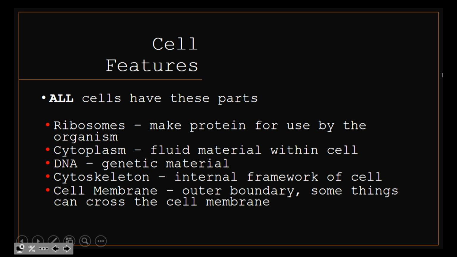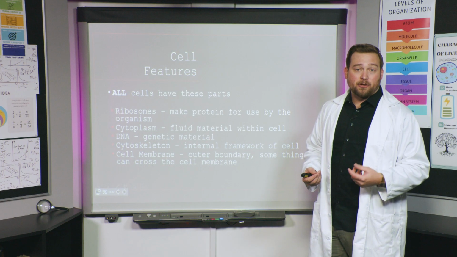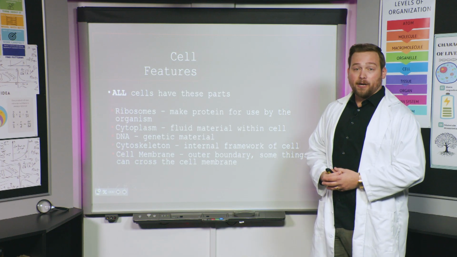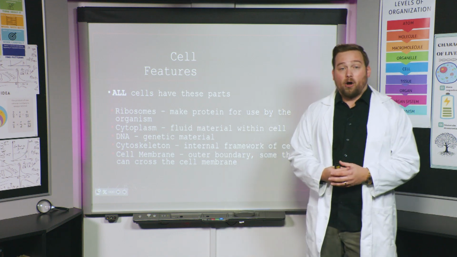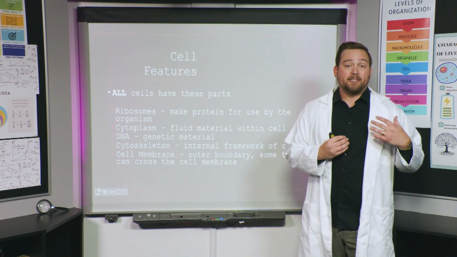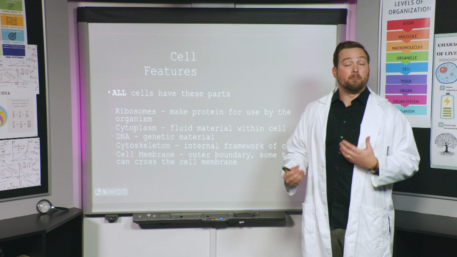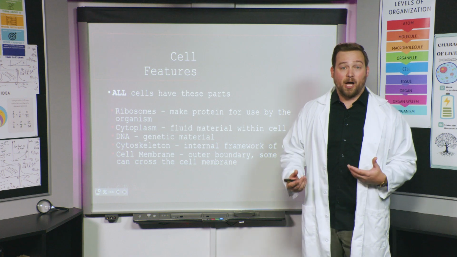It's the genetic material. This basically tells your cells what to do, and we'll talk about DNA in a lot more detail later on, okay? Something else that all cells have in common is a cytoskeleton. Just like the skeleton in your body holds your body up and gives it its shape and form, the shape and form of a cell is determined by the cytoskeleton. It works like the muscles and skeleton of your body, okay?